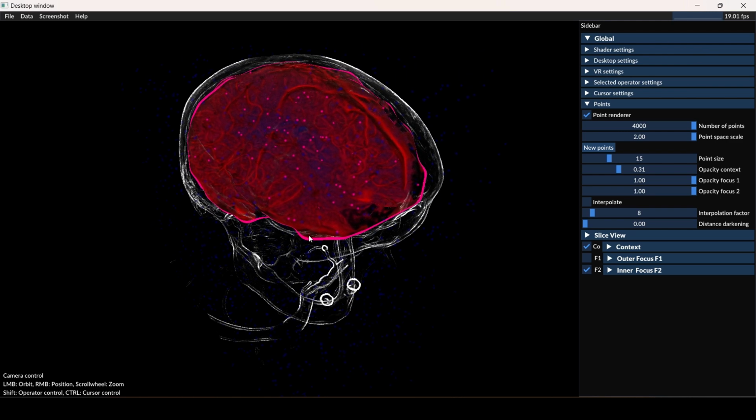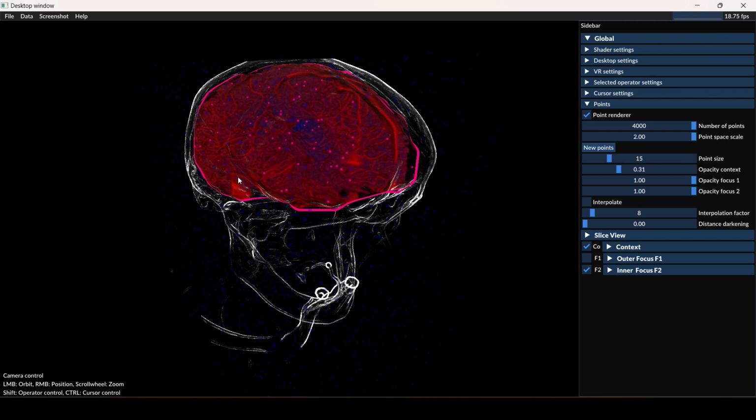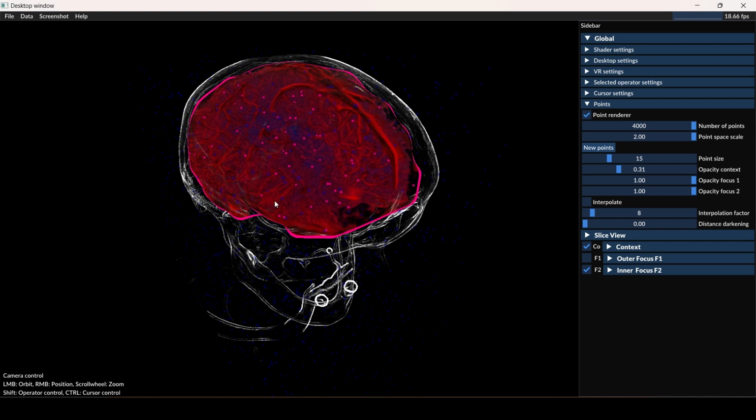So this makes it possible to segment a different data set or different type of data based on the volumetric data, for instance. Maybe it's not so easy to know which points are inside this brain segment, perhaps. But now you can segment the brain volumetrically, and then you automatically are also segmenting the points within the same space.